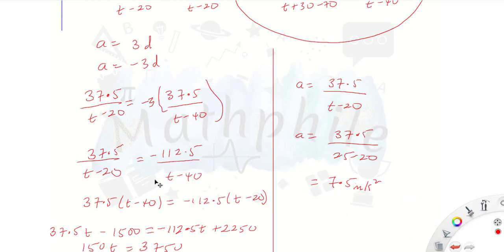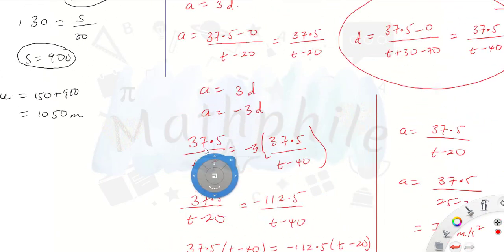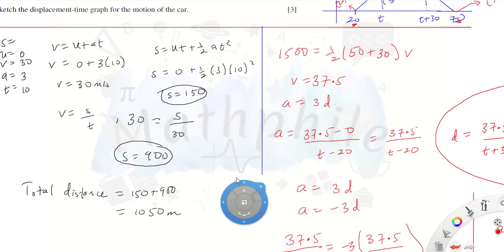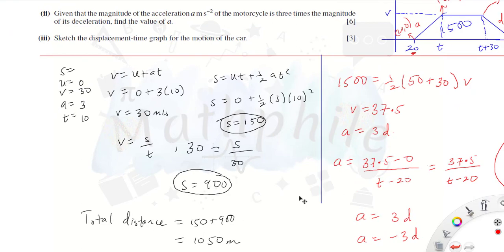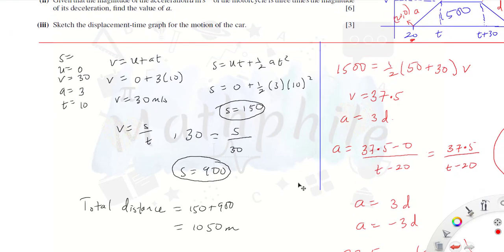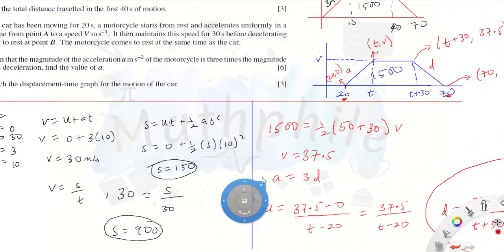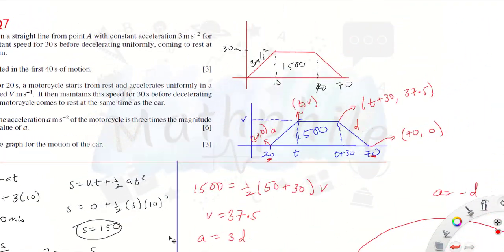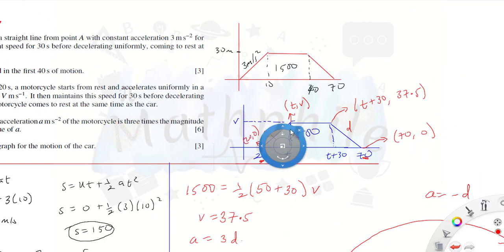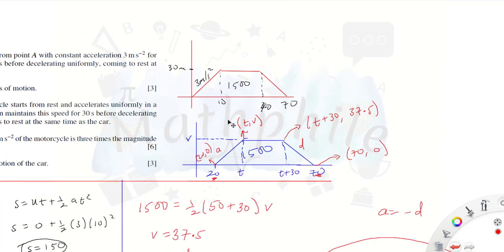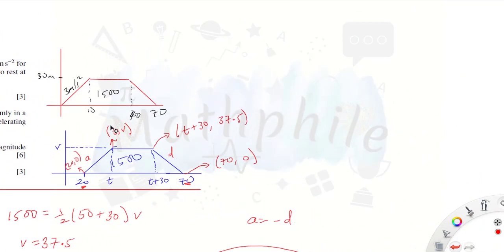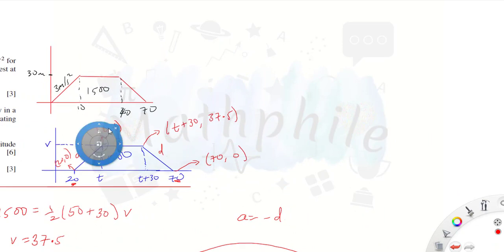That's the sketching aspect of the question. Sketch a displacement time graph for the motion of the car. I think we did the motion of the car, moving between graphs. Finally, this is the motion of the car, the graph in red. Are you getting me? Yes. You remember moving between graphs? Yes. Okay, so let's set this one up.